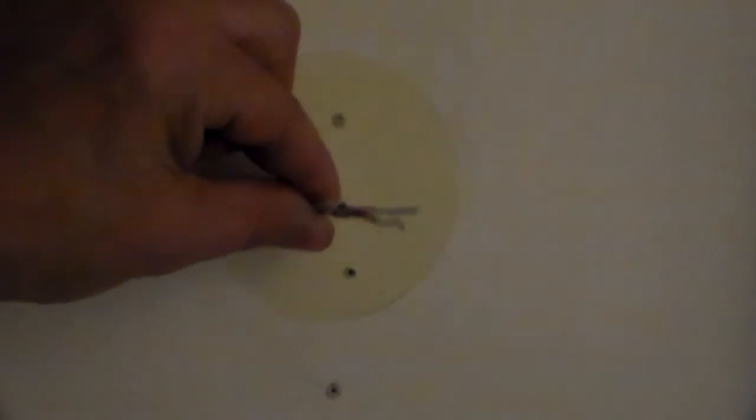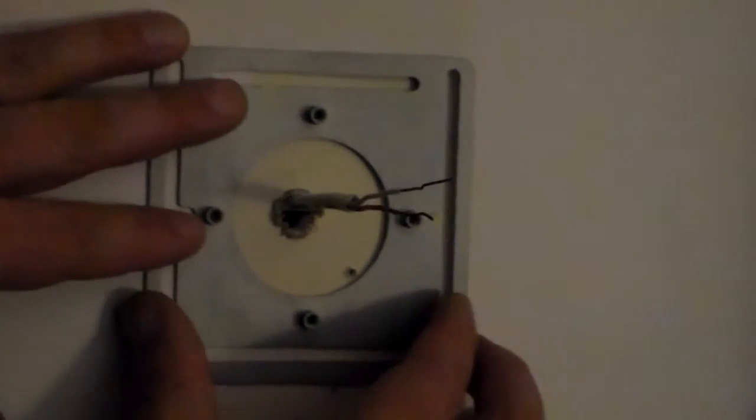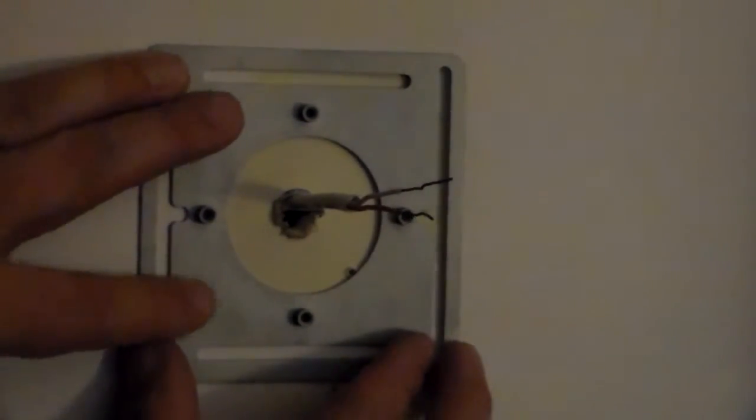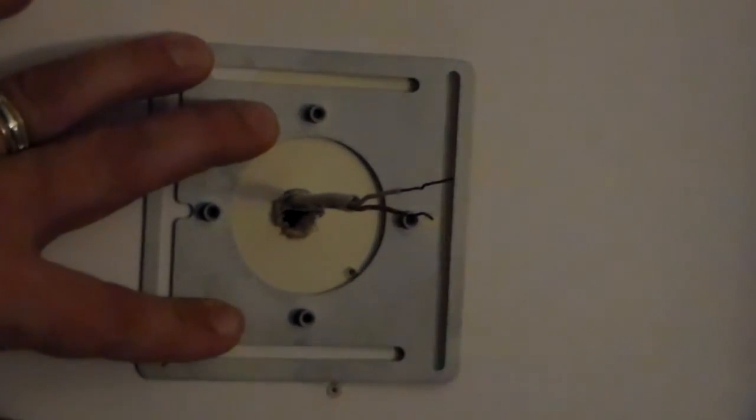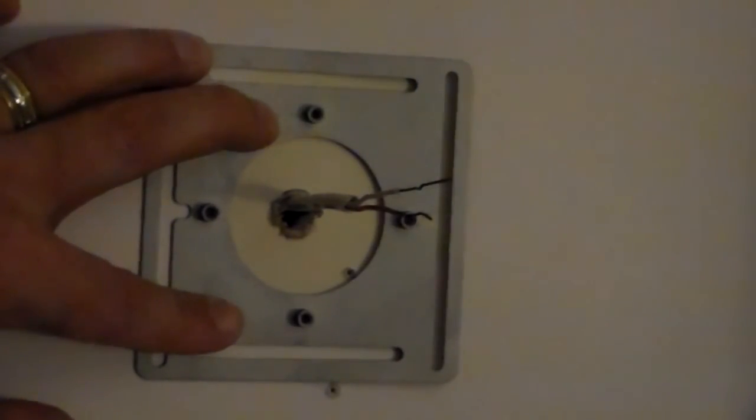Okay, once you have all the old hardware off, you'll see that we have the wire control coming out of the wall now. You'll want to go ahead and straighten the ends of those two wires so they'll easily go into the new thermostat. You'll take your new hardware mounting plate, place it over the wires, centering the wires in the hole as best as possible, and you'll simply screw the new plate to the wall.